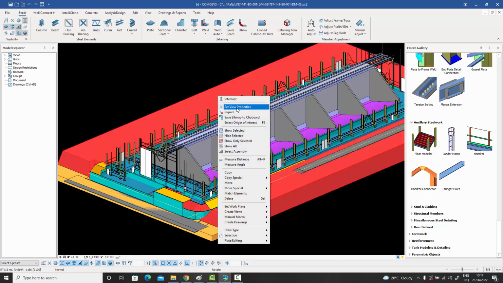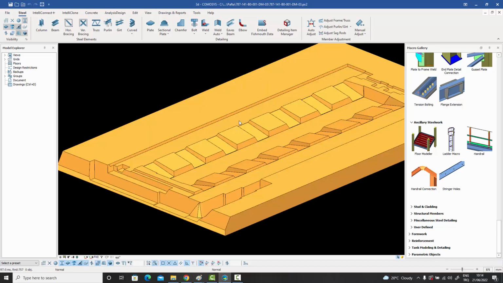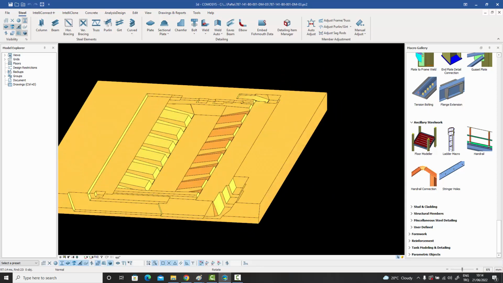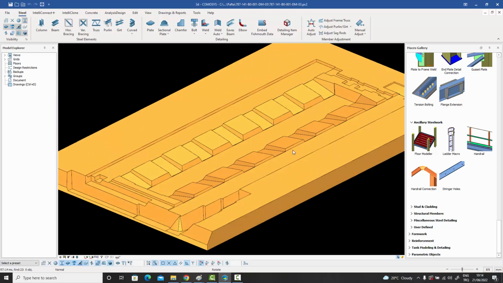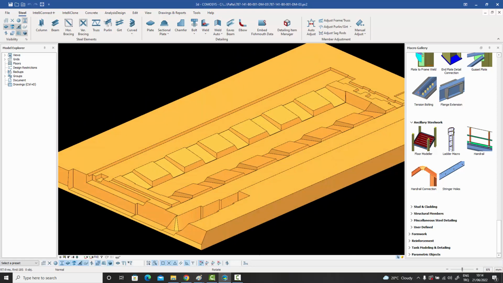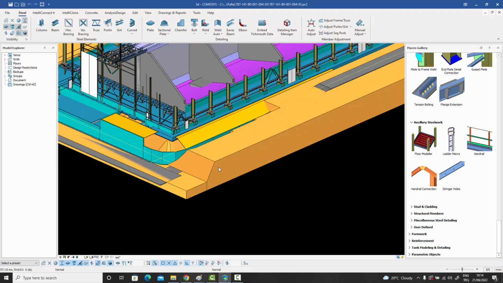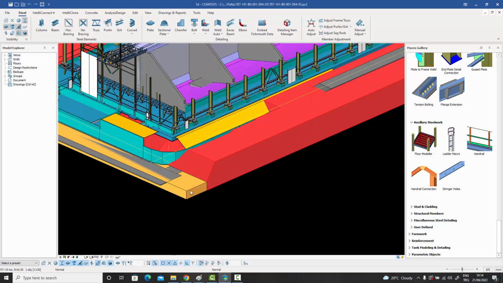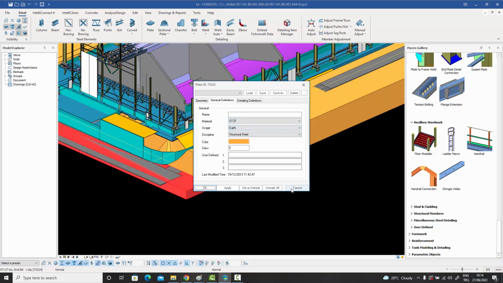If I were to show that only, you will see that because the excavation was a complicated excavation with inclined slopes and all, they've actually modeled the excavation, as you can see on the screen. And let me turn everything on, and there's more than one piece. So this one, if I double click on that, you can see that the usage is set to earth, not to cast in place concrete, which is telling Comosys not to merge these with the other concrete elements, but to create a separate group of those. And this object over here is also earth, so there's more than one object.